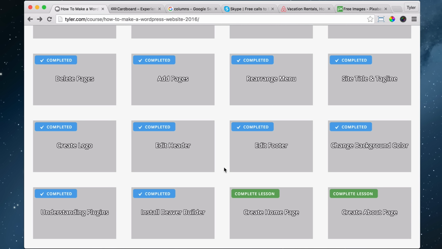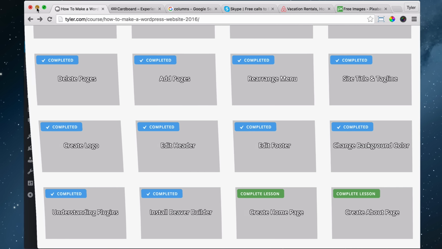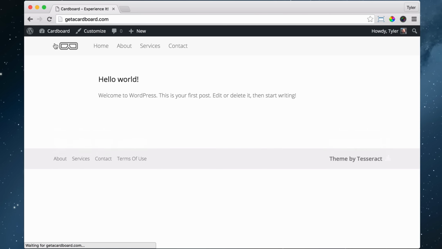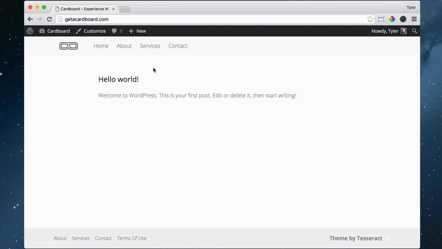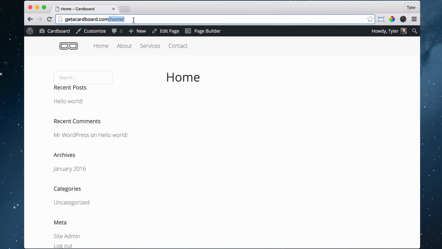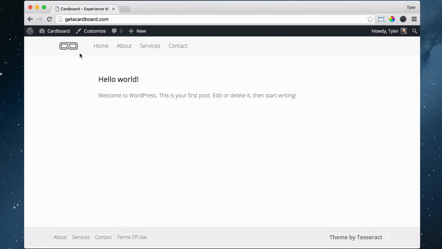The next thing that we're going to do is create our home page, and this is where the magic starts to happen, as they say. So what we're going to do here first is set the page that we made called home to our home page. I know that sounds super funky, but we made a page right here, and it's called home. And this is just like the about page or any page, but we need to set our home page to the actual home page, if that makes sense, and it will as soon as we do it.